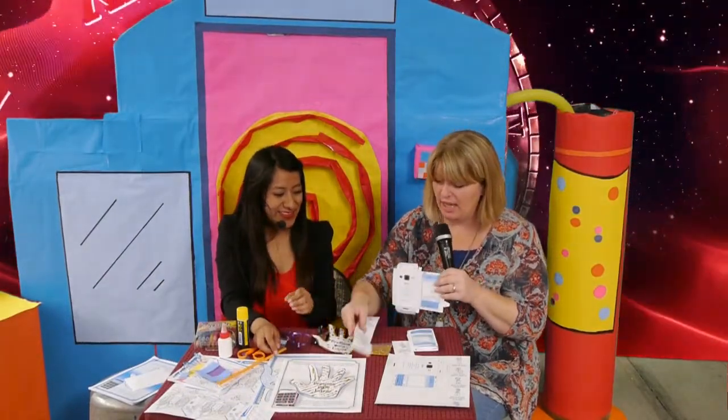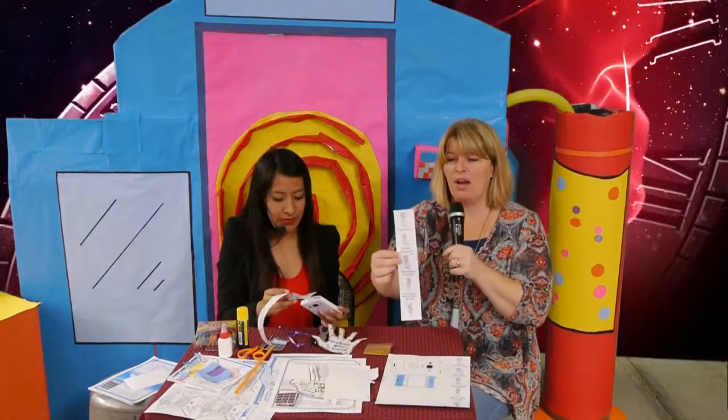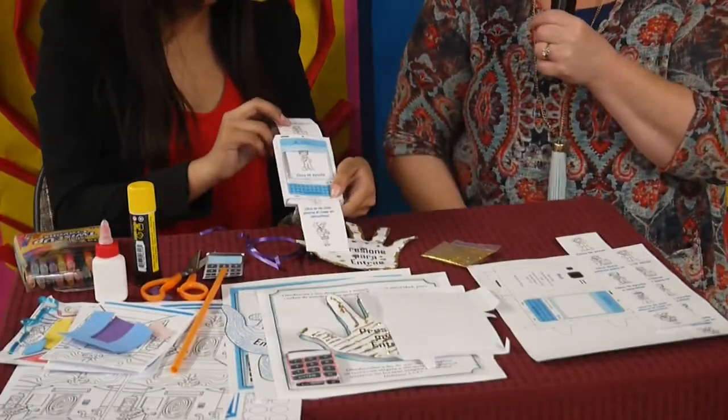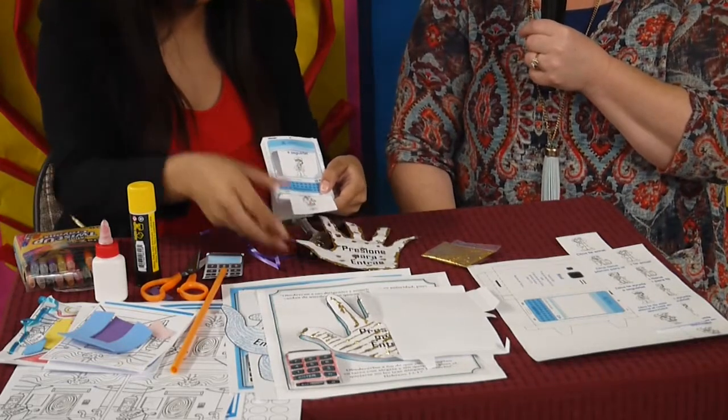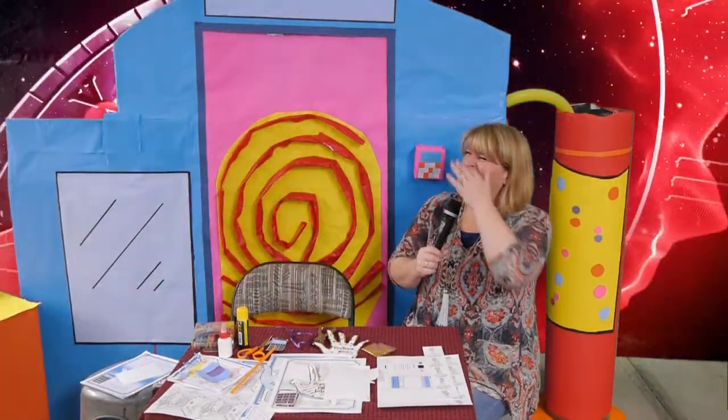Inside they place a sheet featuring the justice team from the curriculum. As they're learning from the justice team each week, they can see who's calling them — and a strip slides up and down to reveal which character is calling. What fun for the students! I hope you enjoy these crafts in your class.